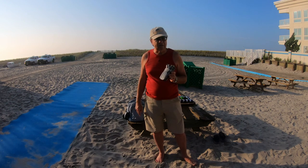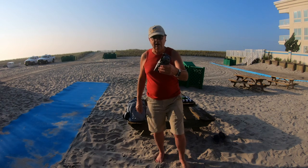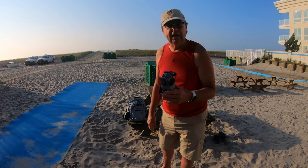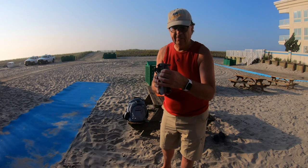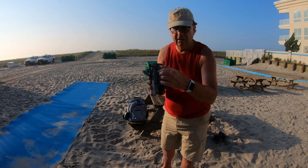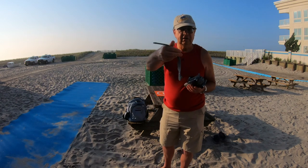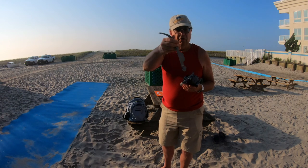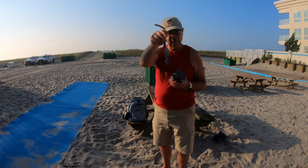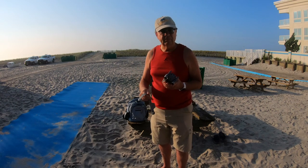Before we get into all that, I wanted to show you my new power strap for the Mavic Air 2. It goes all the way around the drone and protects the propellers from flopping around when you're getting it in and out of the case. It has a snap and little bumpers that hold it between the two arms. I have a full review video on YouTube; it's available on Amazon for about $9.99 or less.